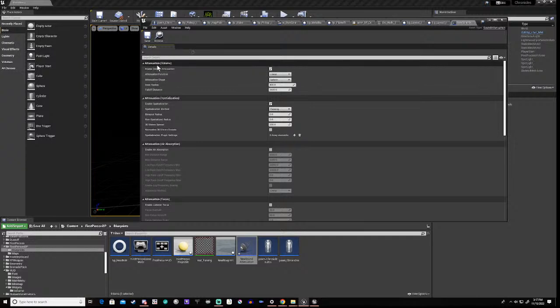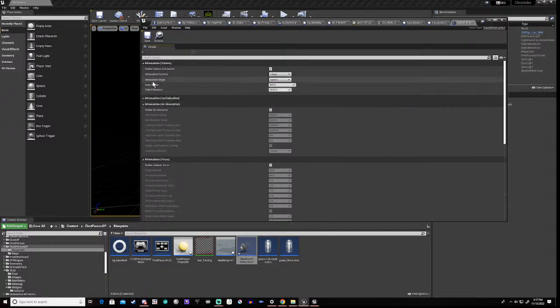And you can see here you've got enable volume attenuation function, whether it's linear, logarithmic, inverse, God knows what all of them mean. You've got attenuation shape, whether it's a sphere or a capsule, box or cone.